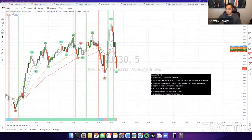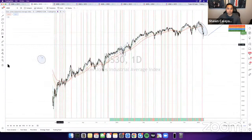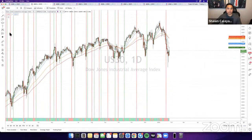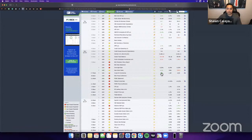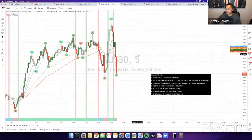Talanji said, damn it, I was hoping this was a reversal to an all-time high. I don't think an all-time high is going to get hit anytime soon, Talanji, because, so let's go to the daily chart, actually. The all-time high is really high. Price is way below it. So I don't think it's going to hit the all-time high just yet, especially with all this war talk going on. There's a lot of moving factors in the world right now.